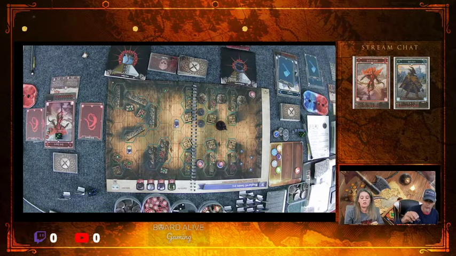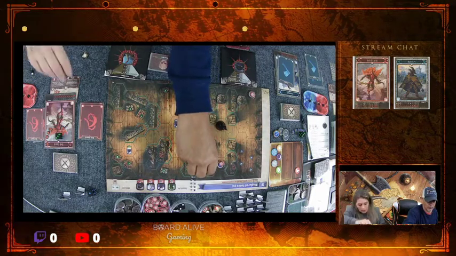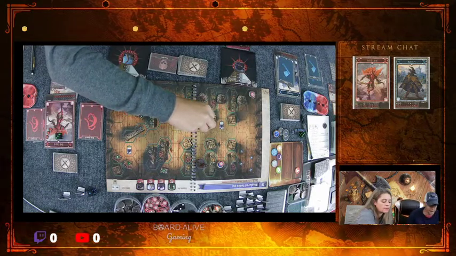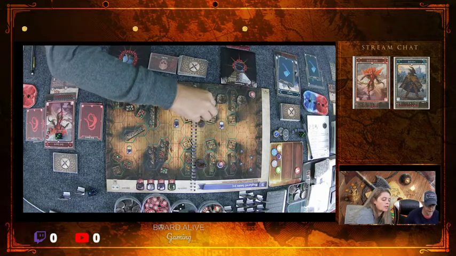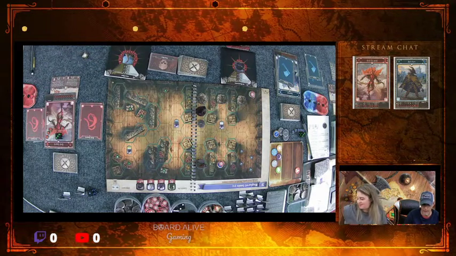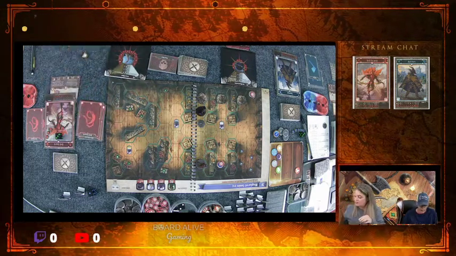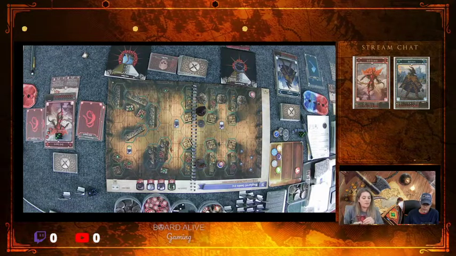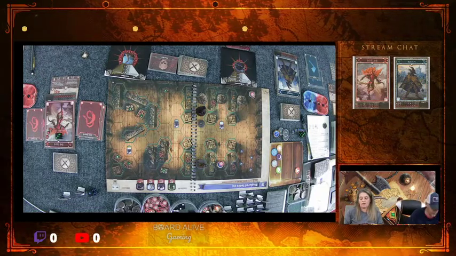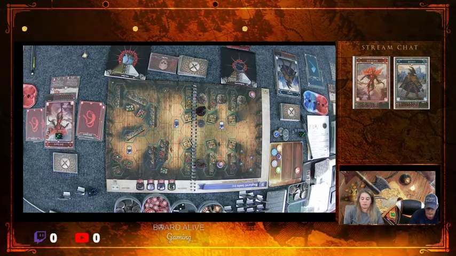Alright, so I am just going to move for three. Anything that attacks me gains disadvantage this round, but you know, nothing's going to attack me, so. One, two, I'll try this and hopefully get a jump. That's it. Do you have a jump? No. Okay. Pain in the knee. I wish I did.